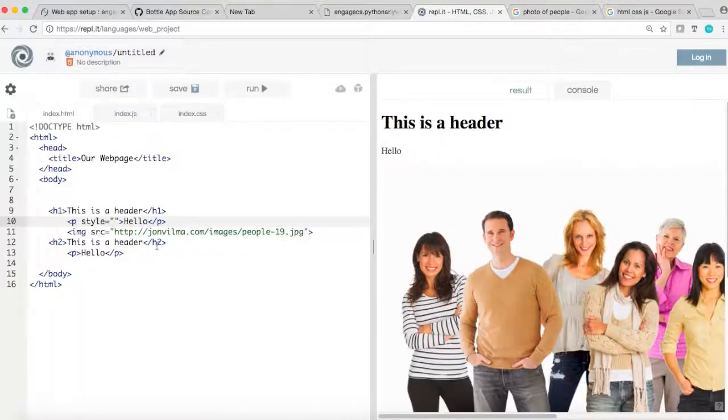So let's go back and have a look at an attribute called style, because we want to get through this style tag very quickly. We want to get to something called external styling.